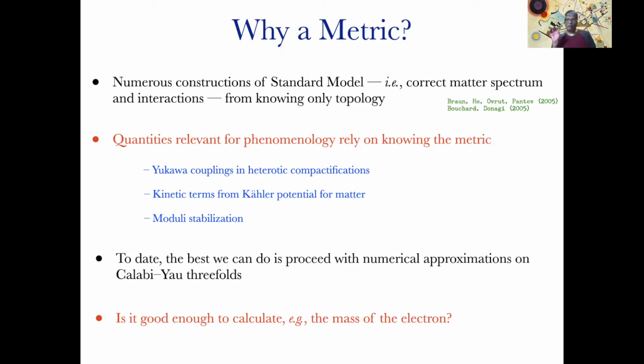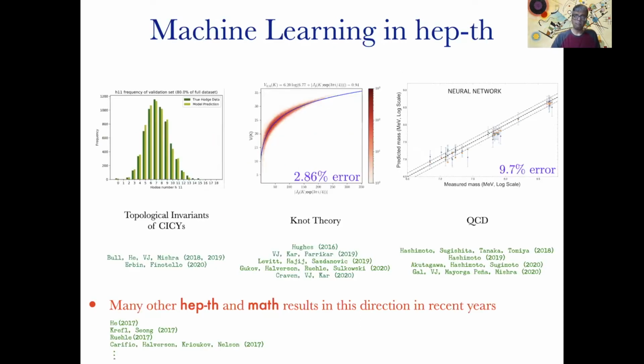The metrics we have right now are only numerical. There's no analytic metric on a Calabi-Yau threefold. These numerical metrics may or may not be good enough to calculate. We don't know. This program hasn't been pushed sufficiently far for us to tell. But we would like to get better numerical metrics in order to perhaps start doing some of these calculations. So we turn to machine learning as a new tool to develop metrics on Calabi-Yau manifolds.